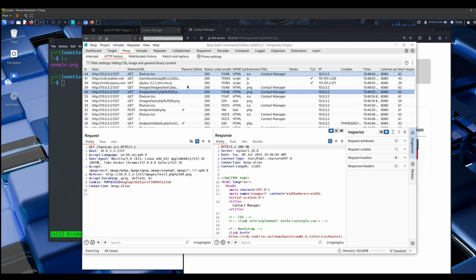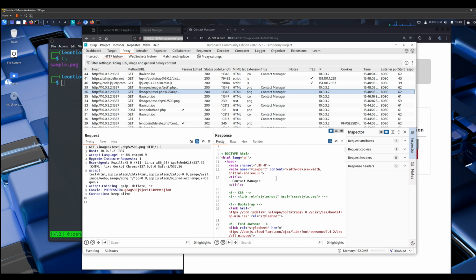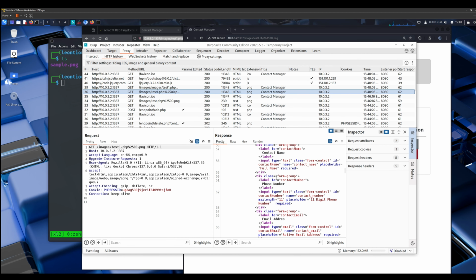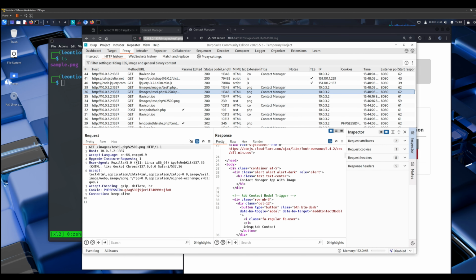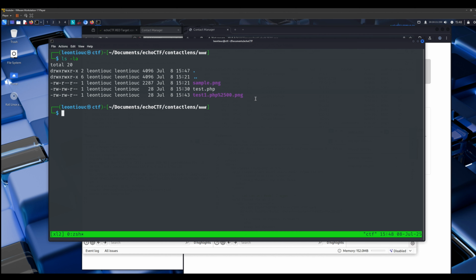Where is test1? There it is. So our bypass didn't work. Okay, we can see what other types of files we can upload other than images.